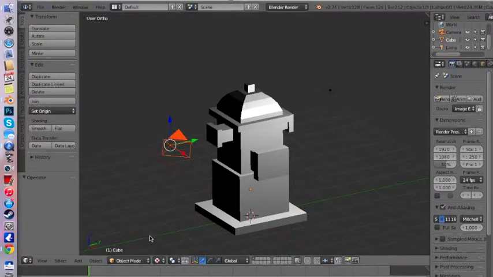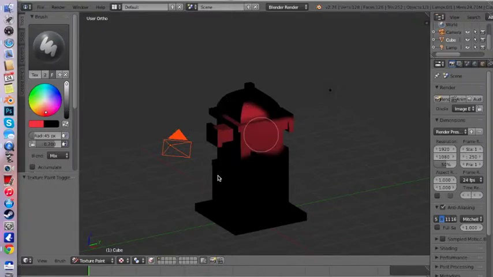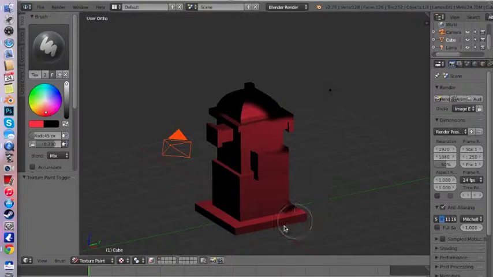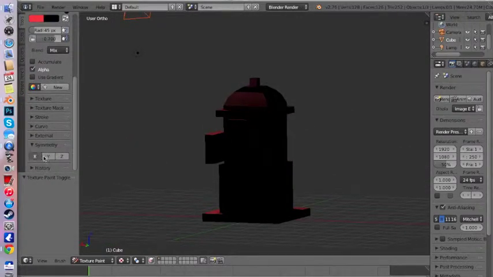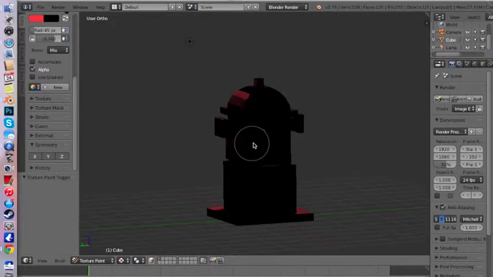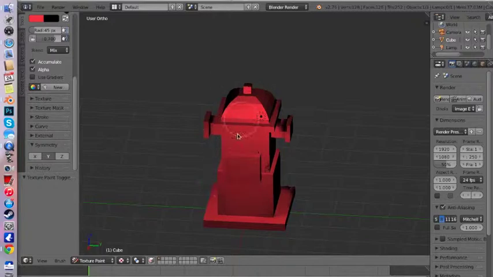Anyways, you can just use that to paint things. Like you pick a color, you paint all over it. This was the fire hydrant I was working on, just with adding red to it. And you go around and you can do things like turning it on all sides so that when you paint here, it's exactly the same. There we go. And you can change it so it's all just one thing, and then everything's just a base color. Because without it on, everything's adding color, more color to it.